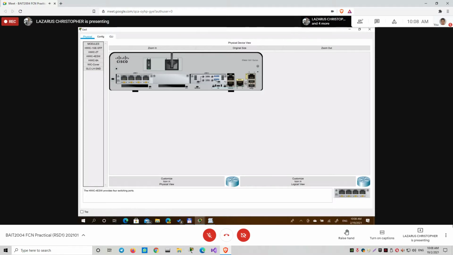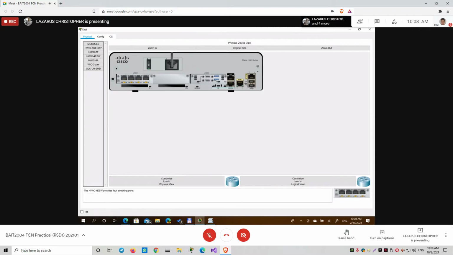Once you satisfy it's attached securely and safely, then you switch on the power. Okay. All right. So write down the answer, which module it is. We actually went through all, and then we selected HWIC 4ESW. Right. So we know we need 3, right? Because PC1, PC2, PC3.